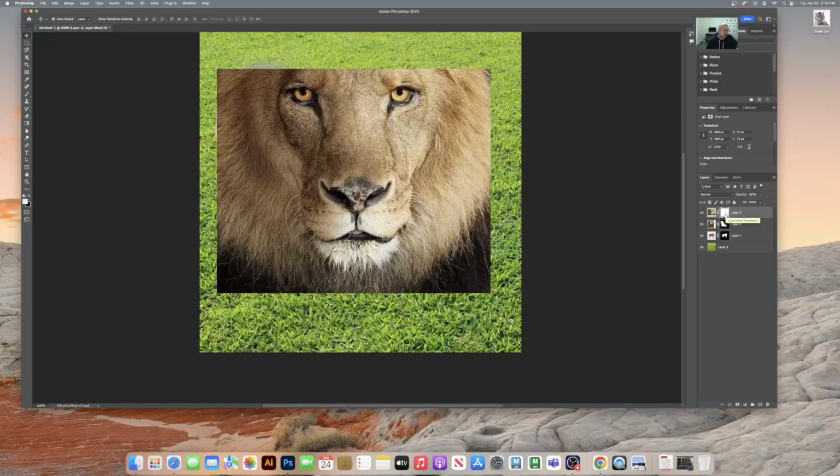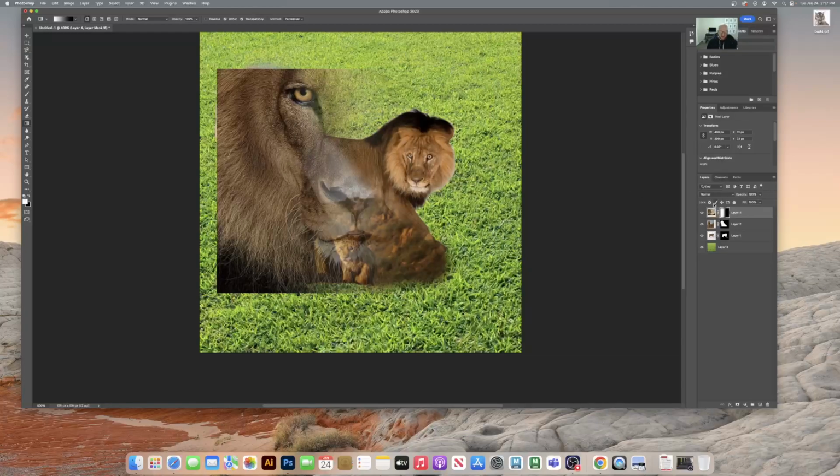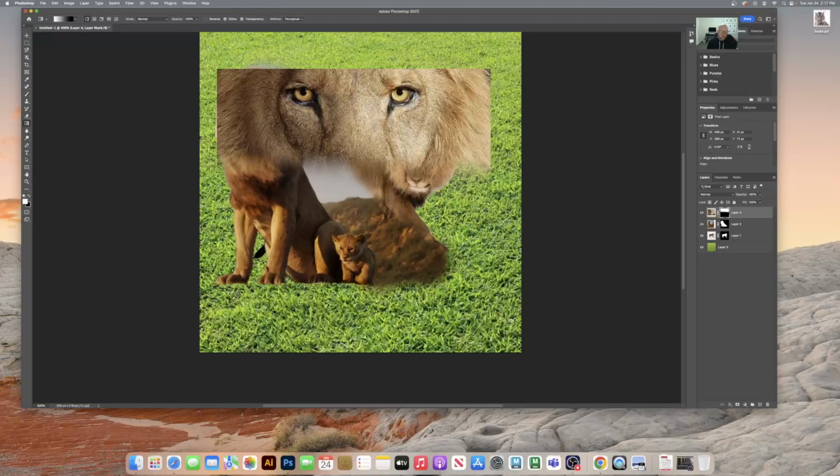So what I want to do is I'm going to choose my gradient tool, which is just right here. And you can alter that gradient a little bit. There's a couple of different options. This one's linear. So all I have to do is draw a line on my canvas. And if I make sure that my layer mask is selected, it will add a little bit of black and white. So you can see over here, the white side of the gradient is on the left side and the black side is on the right side, right? And I can just play around with how that looks, you know?